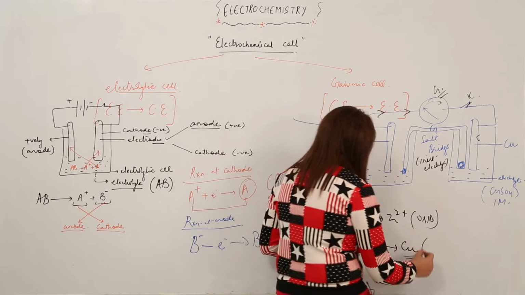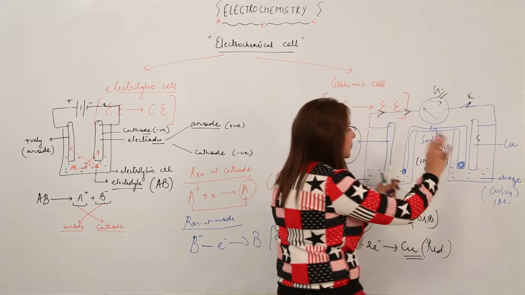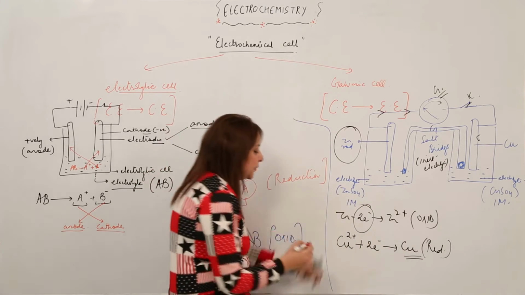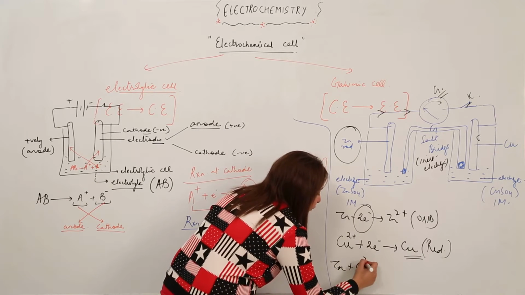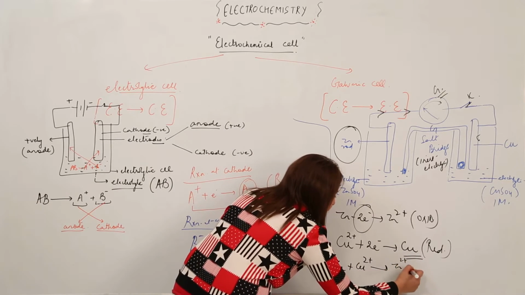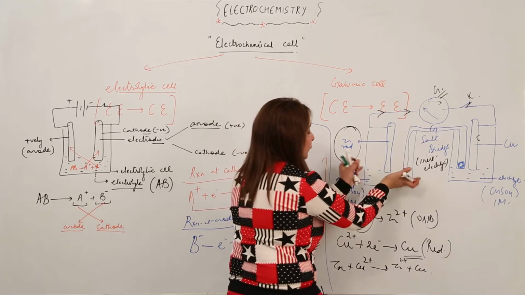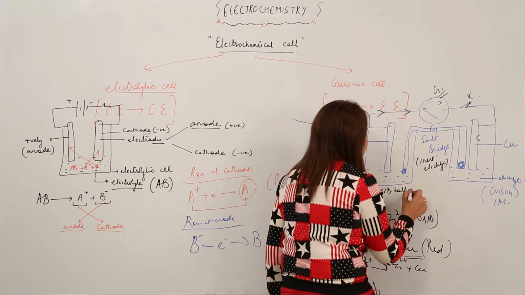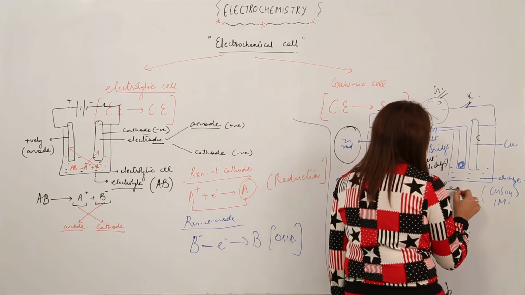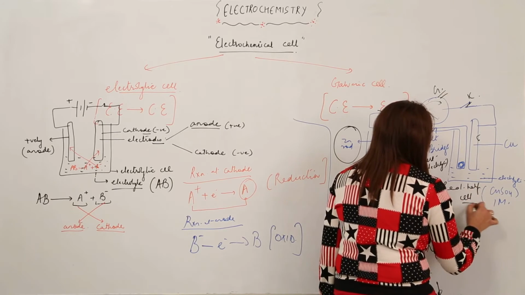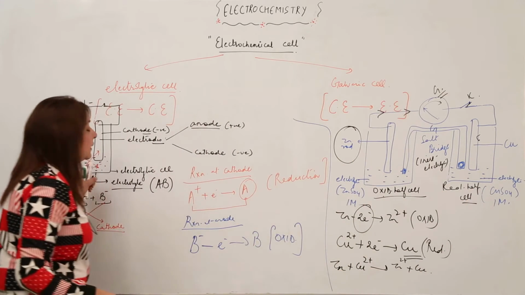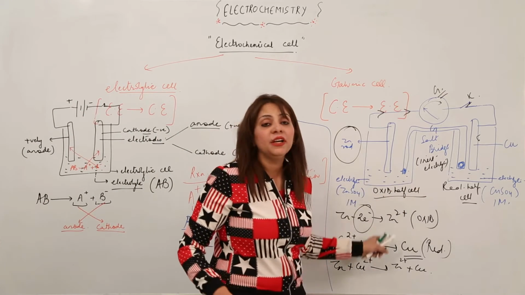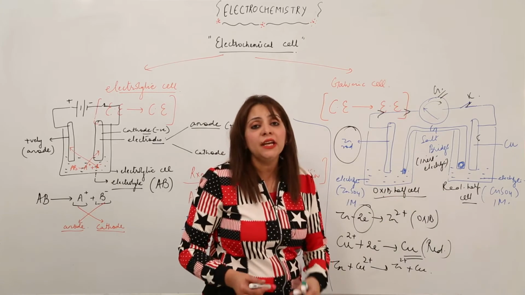So this is how this kind of reaction is occurring. What is occurring here? Reduction is occurring. So you can see that this galvanic cell performed this kind of reaction, or I can sum it up in this way also: Zn + Cu2+ gives Zn2+ + Cu. The half cell in which oxidation is occurring is called the oxidation half cell, and the one in which reduction is occurring is called the reduction half cell. As you can see, in a single beaker, oxidation and reduction were occurring, right? But here there is a separate beaker for the oxidation and a separate beaker for the reduction, right?